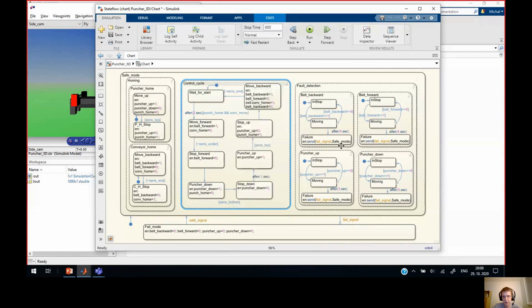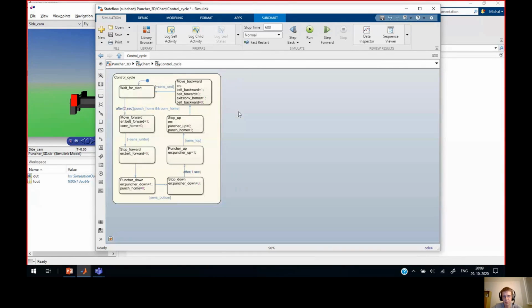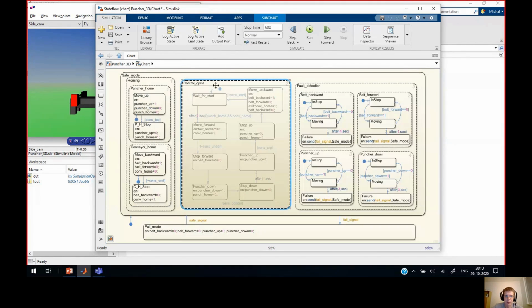You can make subcharts, and you can design your parts separately. So this makes it more readable. But I did not use any kind of optimization technique. It's just writing your model and testing it in operation or in simulation.